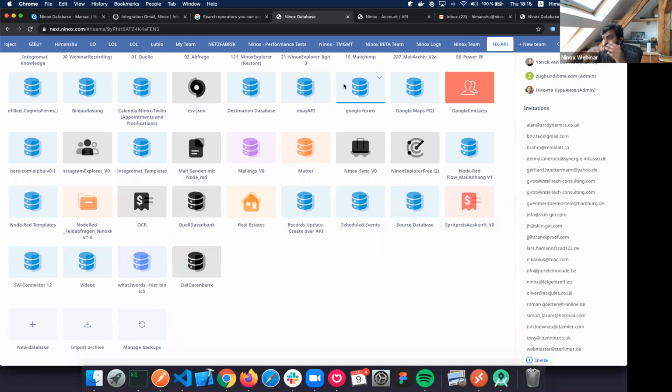For a couple of you, Gmail works fine, but maybe you are using a custom SMTP provider for which you don't have a module available in Integromat. For that, we have a custom SMTP module, custom email module, and I'll show you how to configure that module and make it work with Ninox. This is something, Antonio, we will cover in our next integration workshop. So stay tuned.